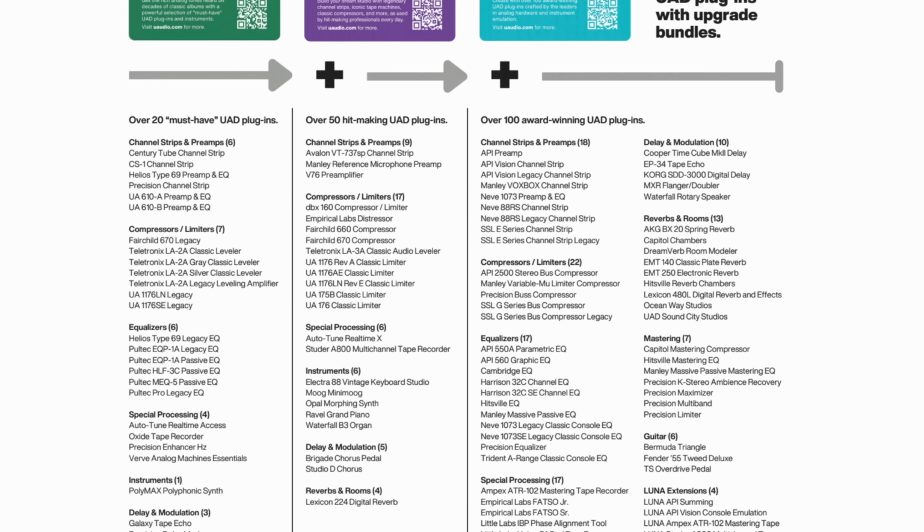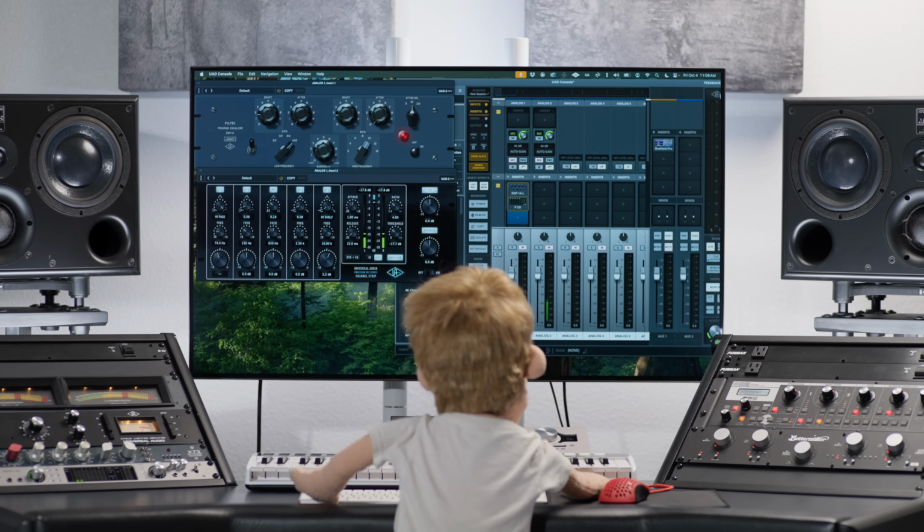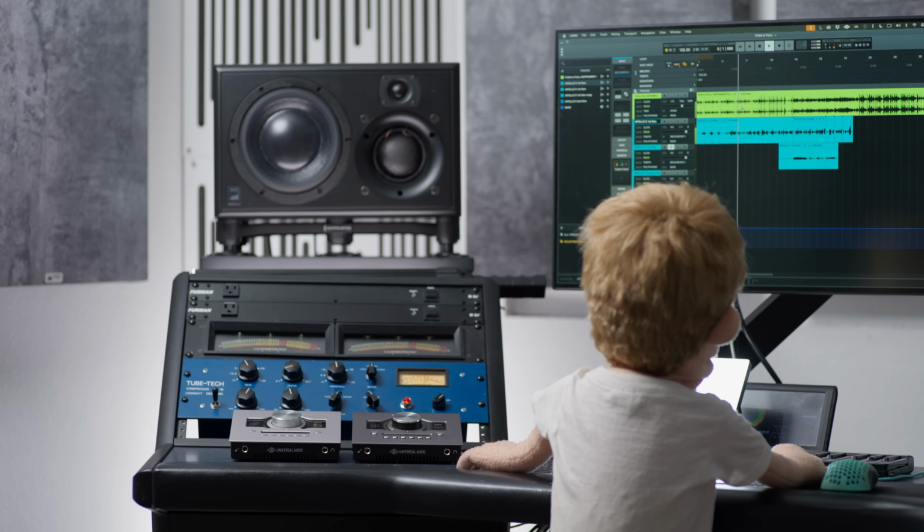Now that's some sauce right there. So who exactly is the new second generation Apollo a perfect choice for? I would say anybody who's really serious about their sound quality, songwriting, music production, or recording business.